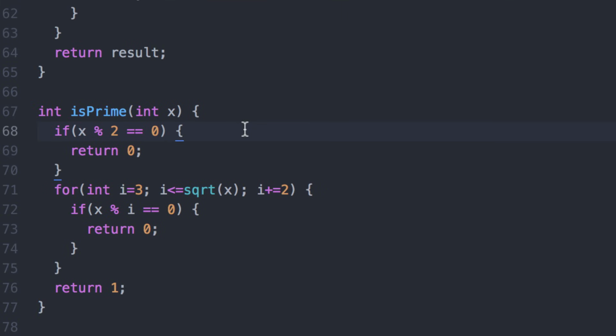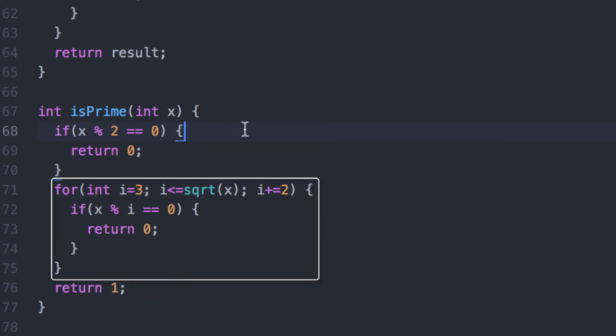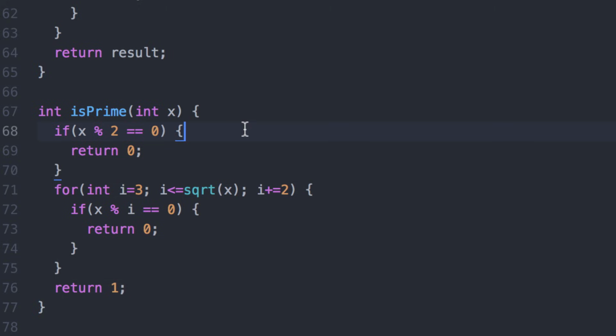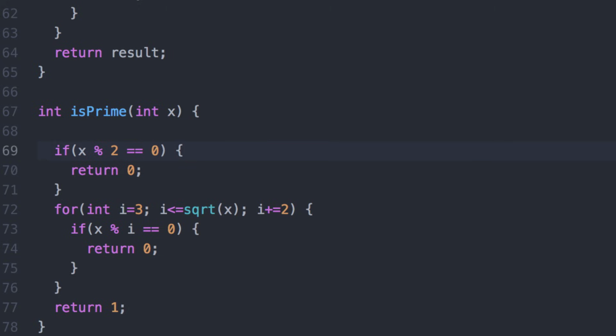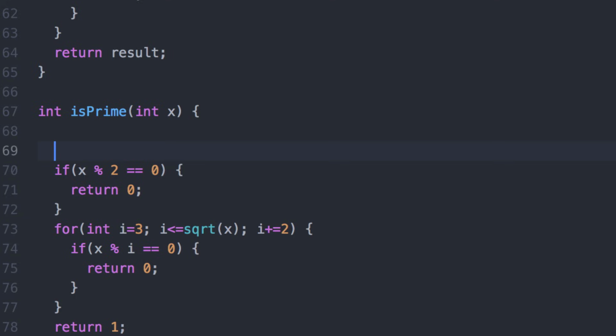Now let's look at this a little bit closer. This function is supposed to return true if x is prime and false otherwise. The for loop is testing whether or not x is divisible by any odd integers, starting at 3, going to 5, 7, etc., up until the square root of x. So that seems right, but again, one of the corner cases is when we've got 2. We need to return true because 2 is a prime number. Let's take care of it with an additional conditional statement.